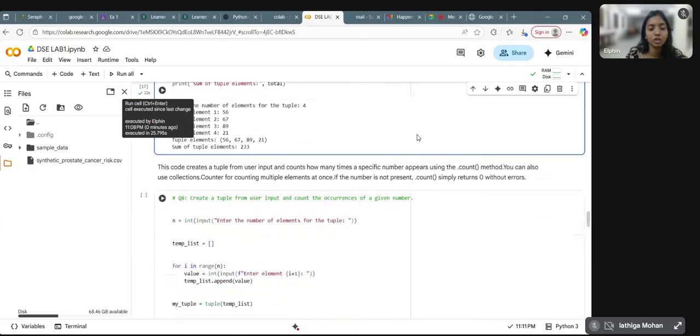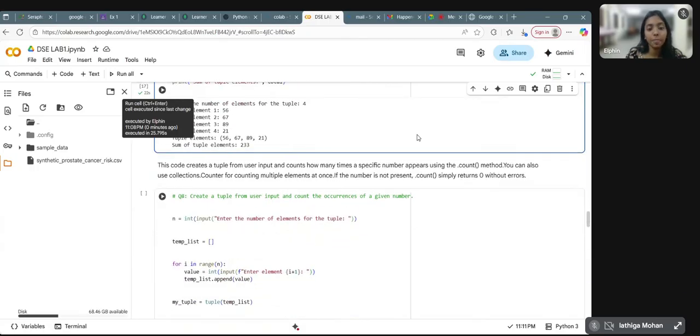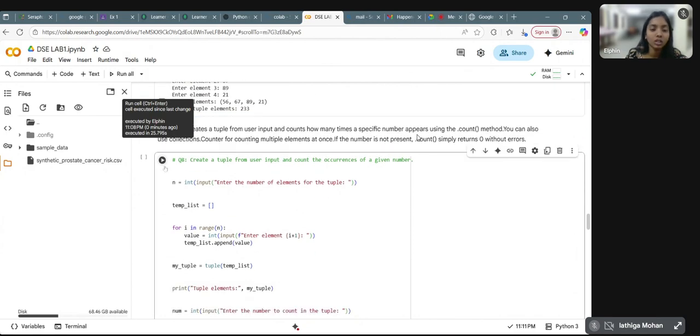Next question. This code creates a tuple from user input and counts how many times a specific number appears using the .count method. You can also use collections.Counter for counting multiple elements at once. If the number is not present, the .count method simply returns 0 without errors. I will run this code.